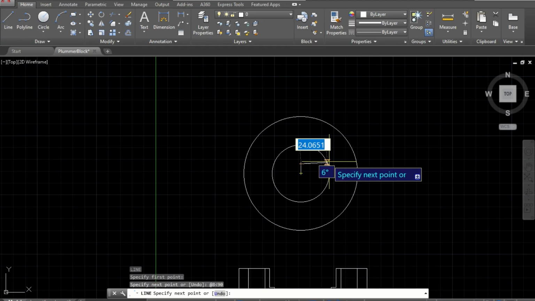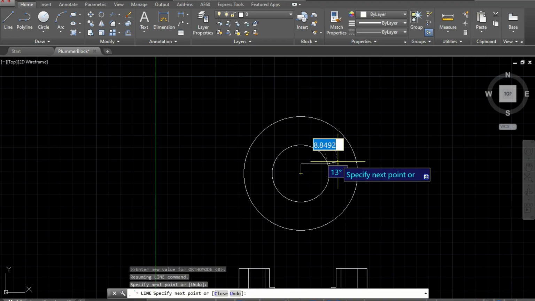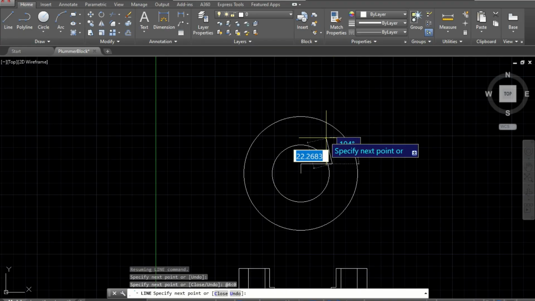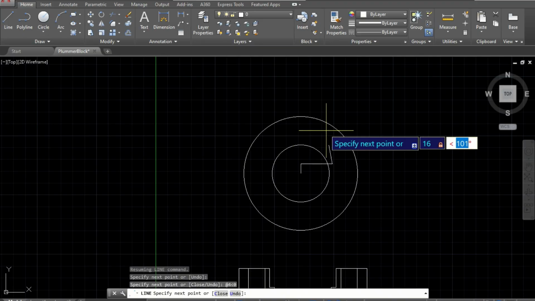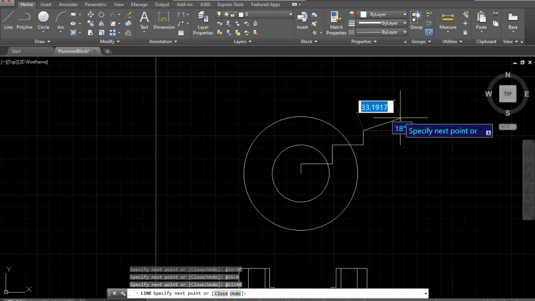To the circle edge and give another 4 mm at 0. Go up by 16 mm at 90 degrees and go this side by 26 mm at 0 angle, and then up again at 90 degrees 12 mm.